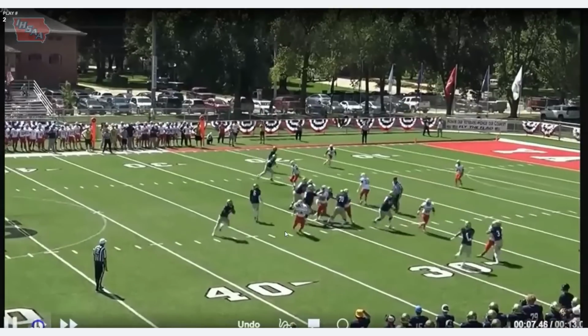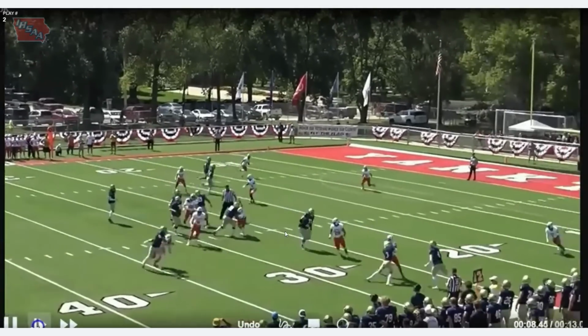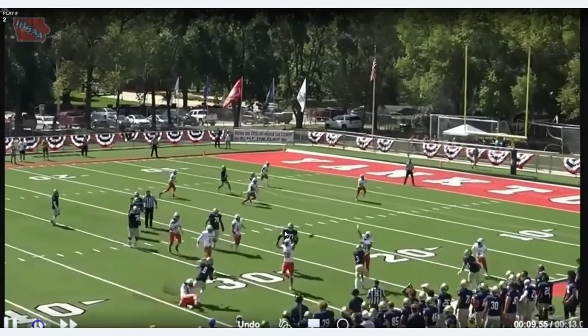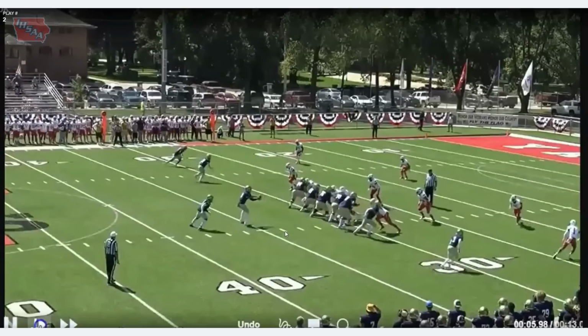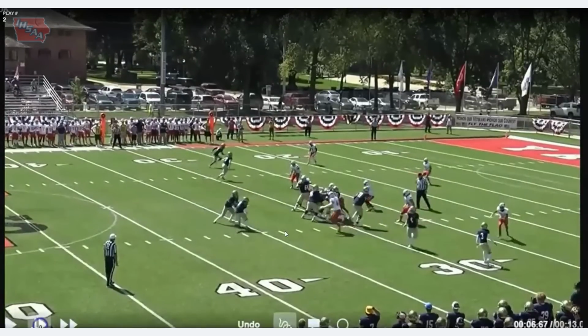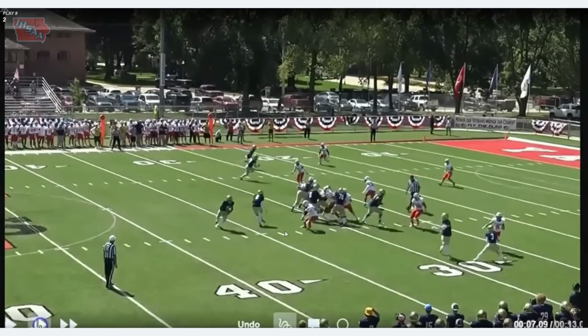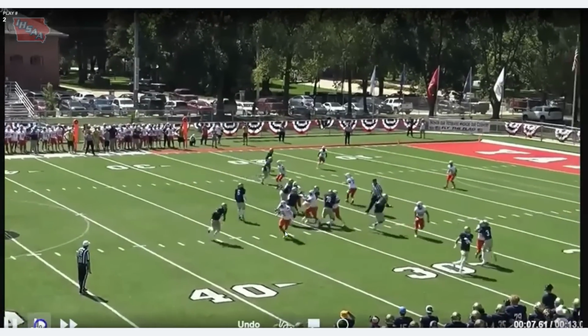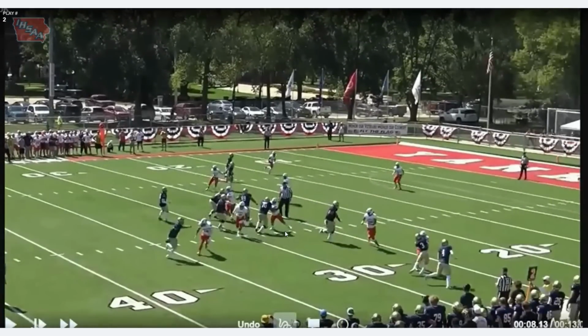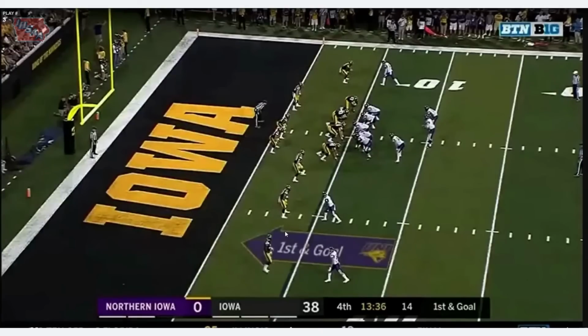No flags. Wait. Still have OPI hanging. Now I've got a flag for OPI. That's what we mean by OPI hanging. Block downfield, it's hanging. We do not have a foul unless we have a ball that crosses the line of scrimmage, which we do.